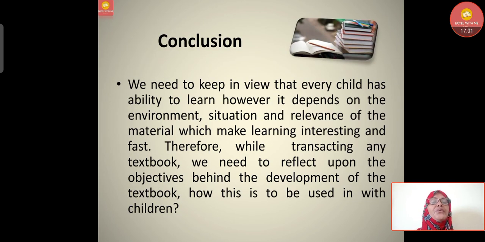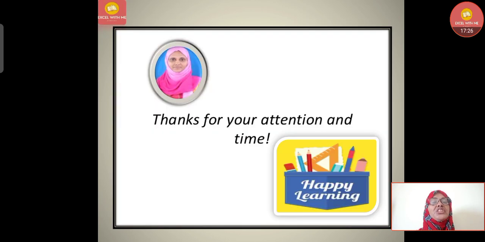Now let's conclude this topic. We need to keep in view that every child has ability to learn. However, it depends on the environment, situation and relevance of the material which make learning interesting and fast. Therefore, while transacting any textbook, we need to reflect upon the objectives behind the development of the textbook, how this is to be used with children. So we come to the end of this session.